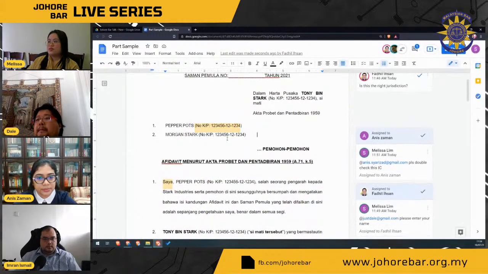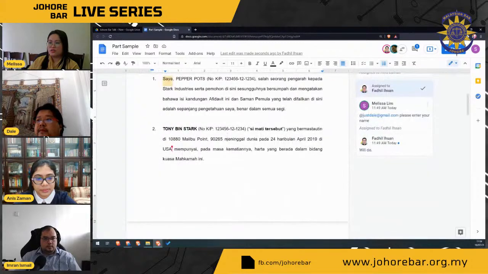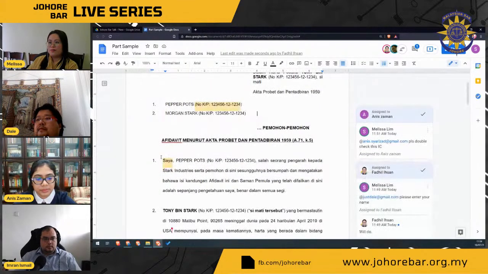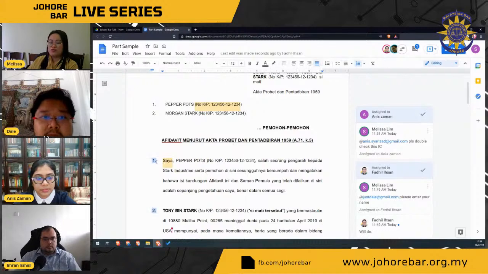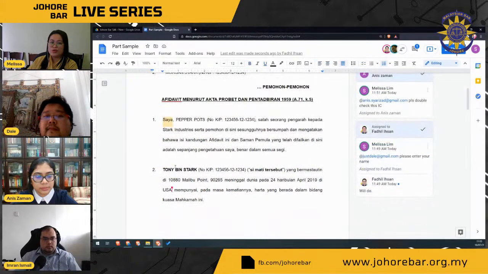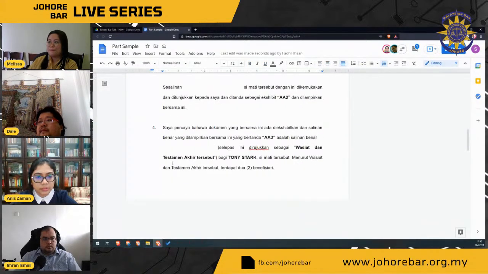So this is just a very brief introduction to Google Docs. We can show how to format it as well, but the way you format it is the same as Microsoft Word. It's just clicking here, the numbering that you want, and it will automatically number it for you.